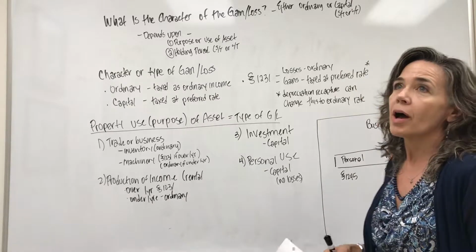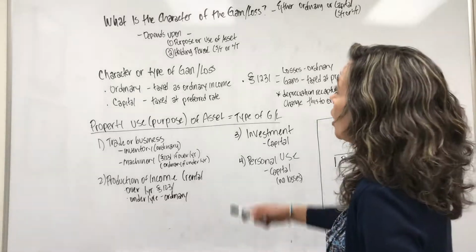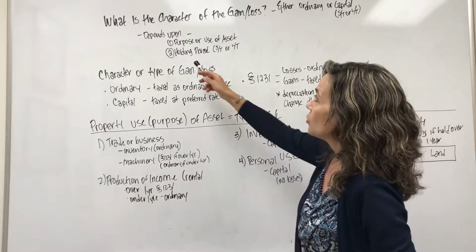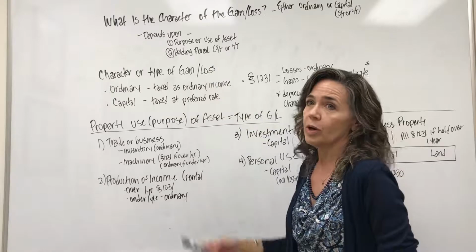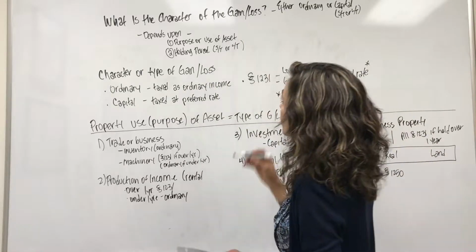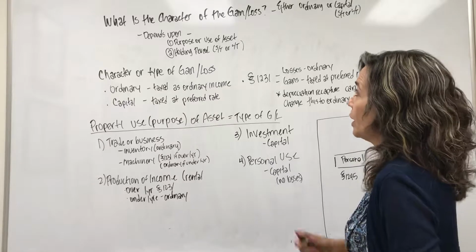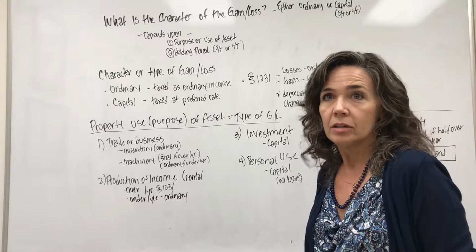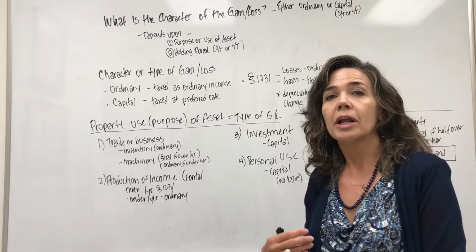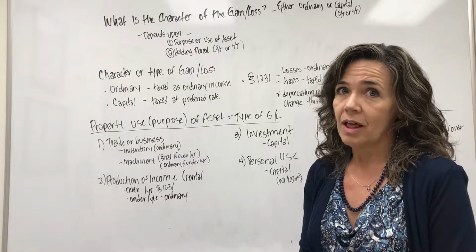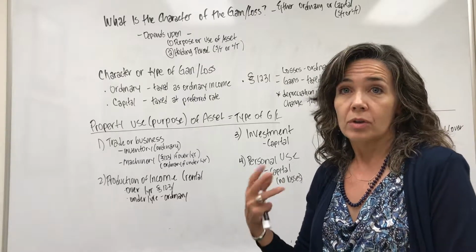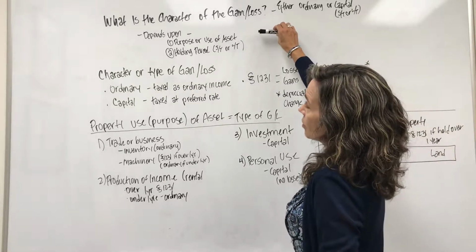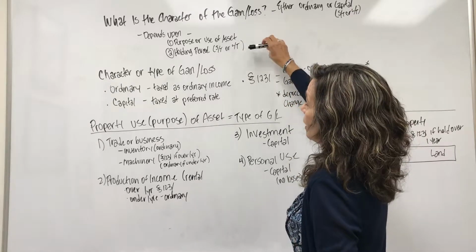When we're talking about the character of the gain or loss, it's going to depend on the purpose or use of the asset. How are you using the asset? It's also going to be determined by how long you held it: either short term, which is under 1 year, or long term, over 1 year. So whenever I say something like, how is land taxed? Well, you're not going to be able to figure it out from that. I'm going to have to tell you how I'm using that land. That's going to determine how the gain is taxed. So it depends on the use of the asset and your holding period.